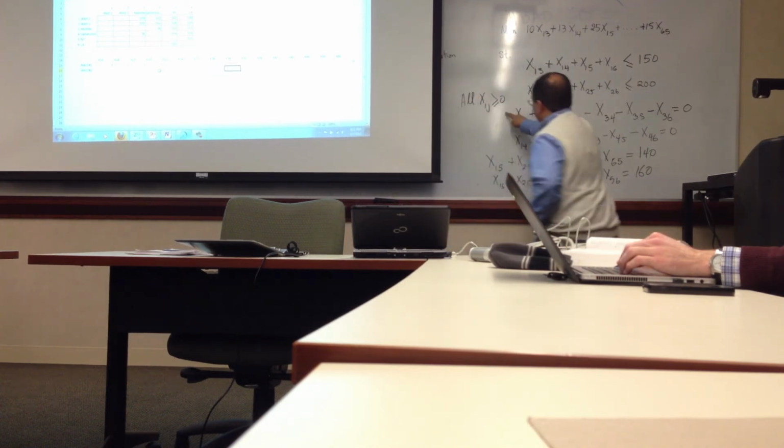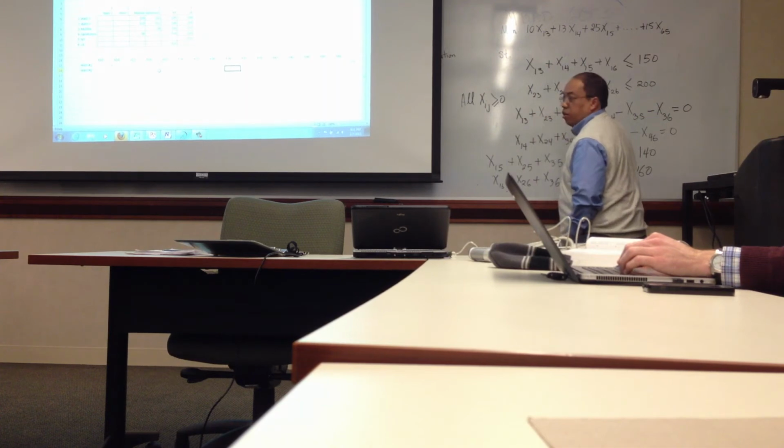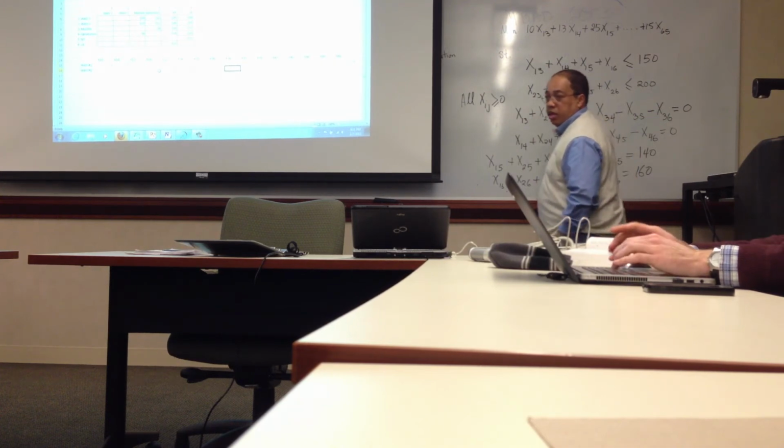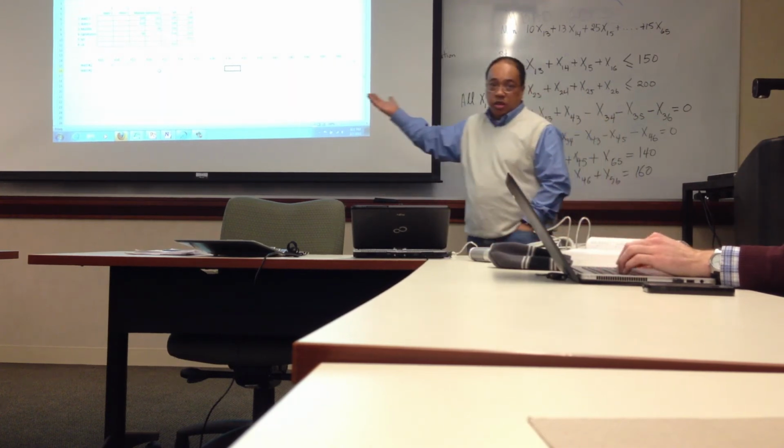If you see other numbers here, then you use the numbers you see in front of these variables. Because we don't have any other numbers here, it means the coefficient is 1. And we cannot ship more than 200,000.